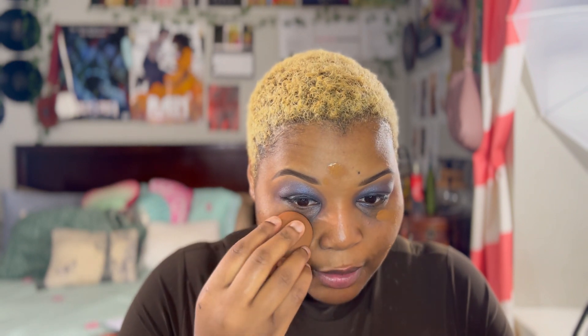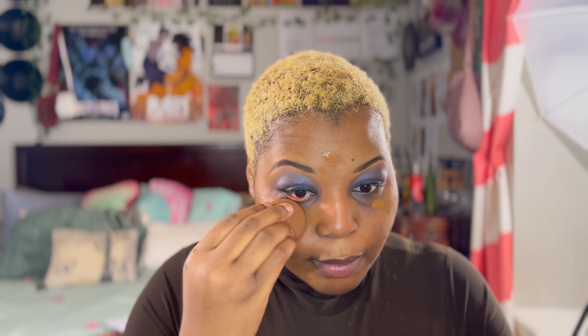Now that I have that done, I'm going to go in and do my face. I finally bought some more foundation — I use the Maybelline 35550 foundation. I really need to try another foundation. I want to try the Fenty one but I was a little nervous because people say it's very liquidy. But I love Rihanna, so I might have to try it. By the way, this palette that I got was only $27 — really good palette. Ulta is the place to go when you need palettes, and they have sales especially during the holidays.